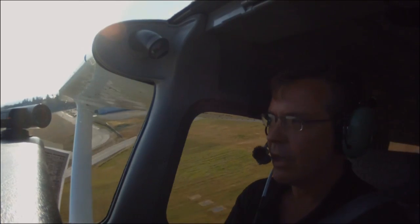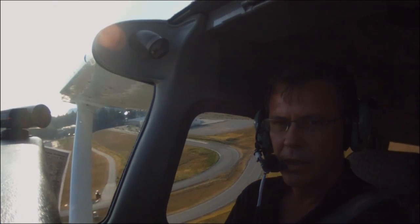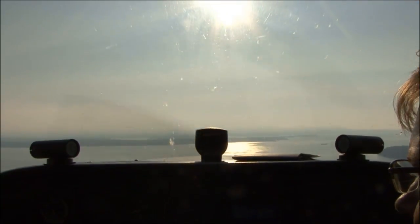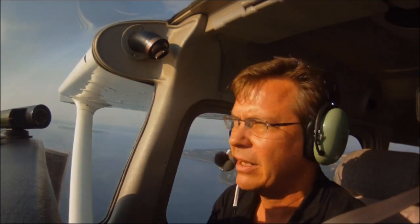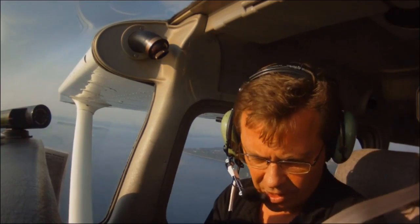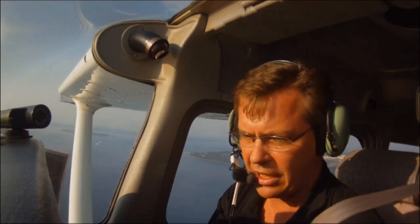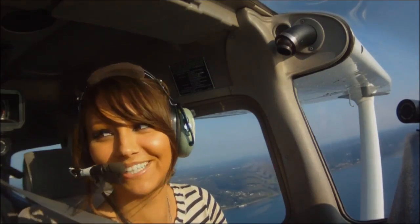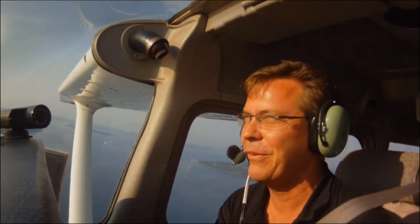That area is looking good. Kind of lower the nose. See how that nose is coming up like that? Yeah. You've got to hold that forward pressure, right? Yeah. Well, there's this gizmo right down here called the trim wheel. Go ahead and hold the control wheel at the same altitude, but start to trim this thing — pull it up. It's called trimming the pressure out. See how it goes away? Yeah. It totally went away. It went in the opposite direction.